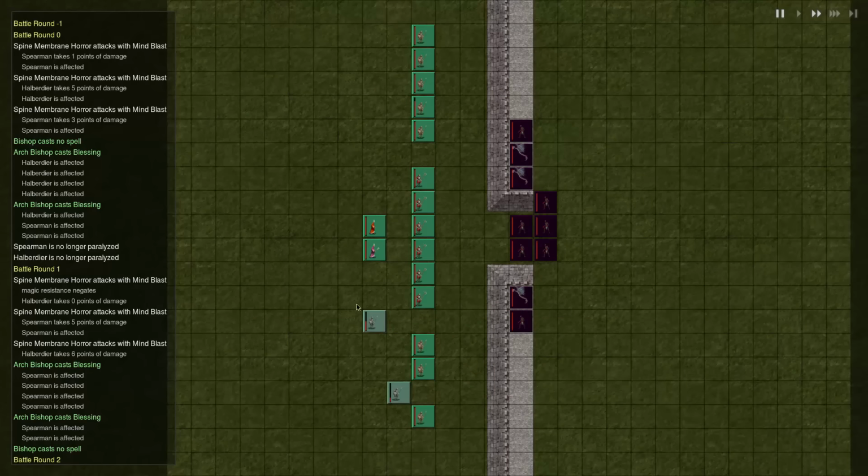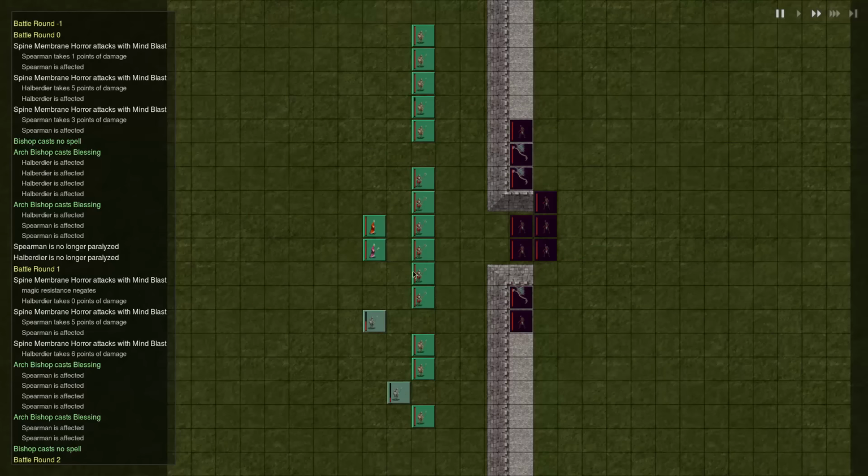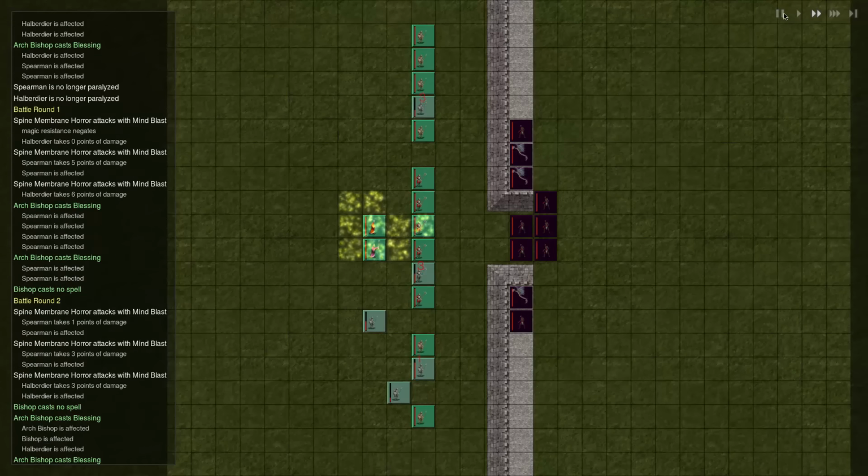This guy's paralyzed. So there's one benefit to having people with enhanced vision in your main army, so you can see stealth units. I don't even know if I'll get to these guys to fight them, but let's just unpause. Also, the log over here, you can kind of see what's happening. Next time a spell effect goes off, I'll pause it. Okay, so that's the Mind Blast that's going off.